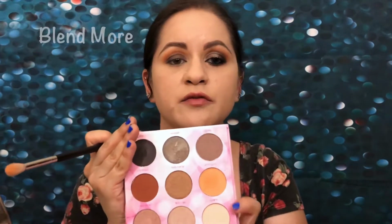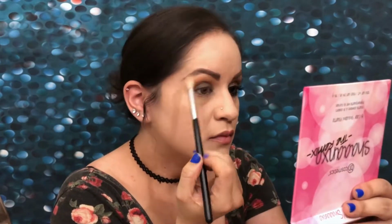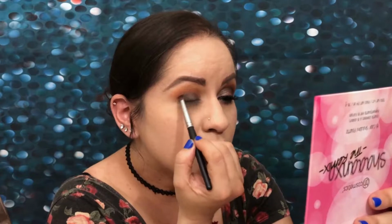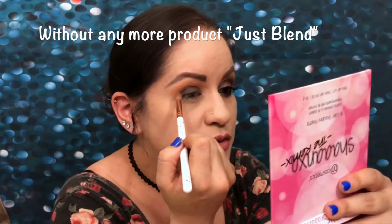See, it has a little bit of kickback, but it's nothing. And we're gonna blend. Okay. All right, a little bit more of that Silhouette color, the pencil brush, just to darken it and blend it. I didn't pick up any product, I'm just using the brush.